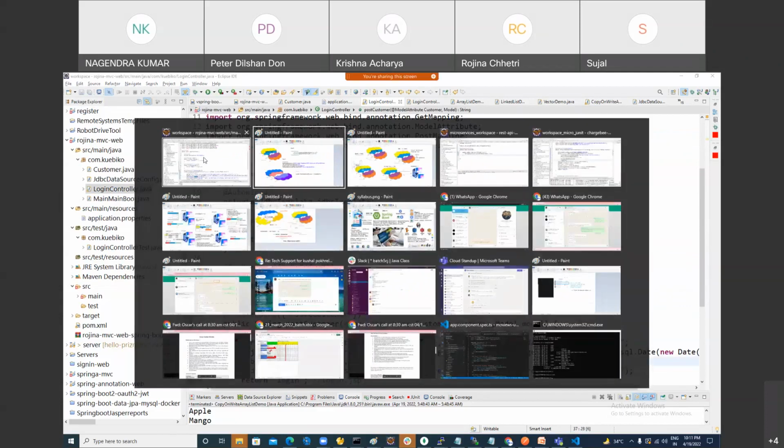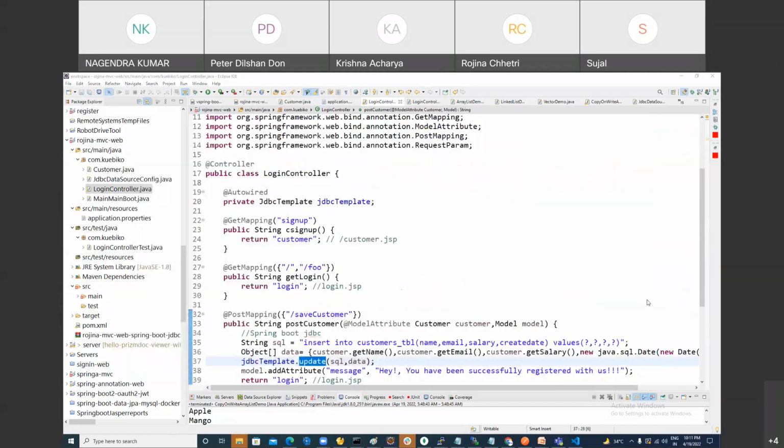The problem here is nobody is replying. I hate you people. So I am replying. Ritesh, tell me, do you really understand this much or are you confused? Yes, sir, I understood. Can you come close to the mic first? Yes, sir. Can you hear me? Yeah, now I can hear you. Do you understand this much? Yes, sir. Just be honest. What about other people? Sujal, what about you? Yeah, I got it.